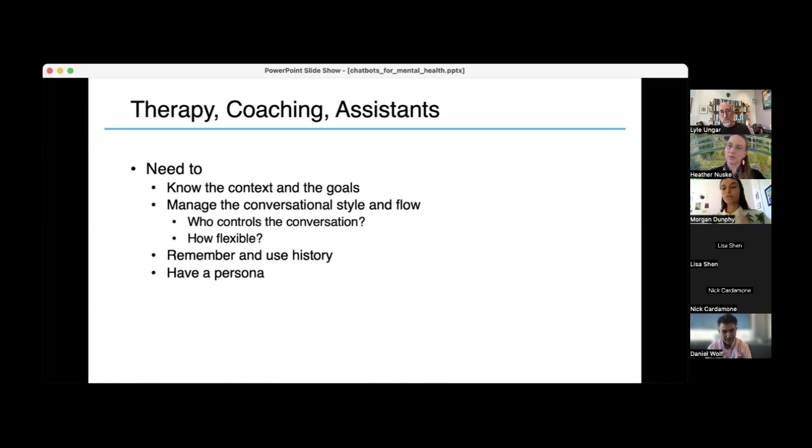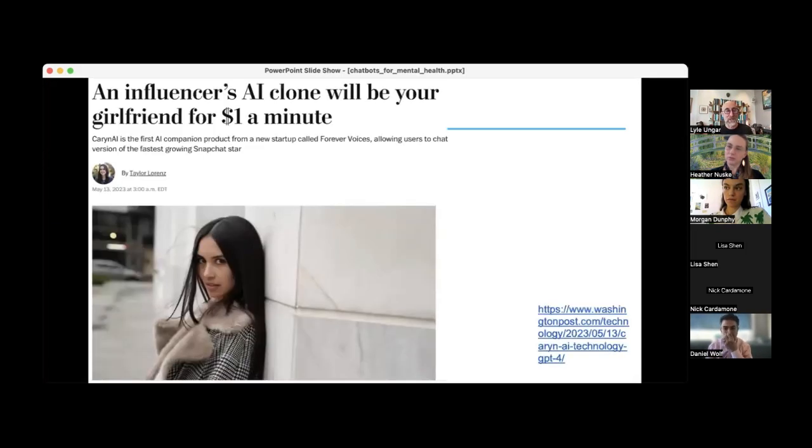So getting these things to work well requires being incredibly explicit about lots of things that you as a human know, because you know when you're meeting someone, why you're meeting them, what the background is, what they look like. There's lots of background, so you've got to give it a lot of knowledge.